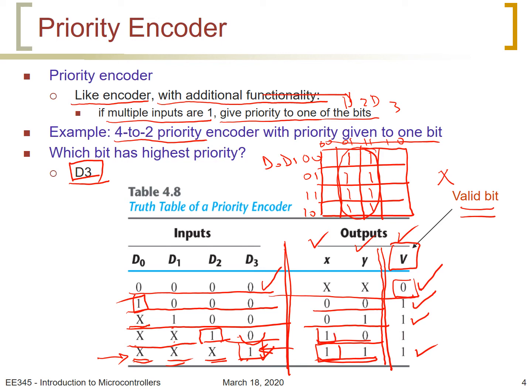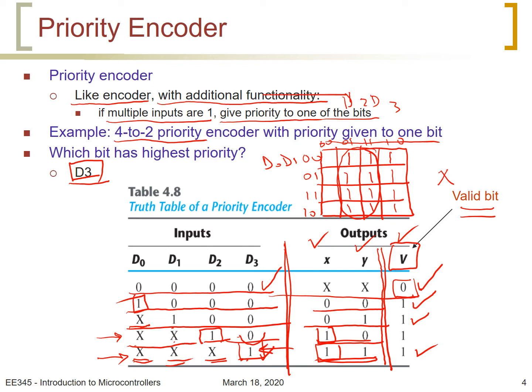Now we move on to this. X is 1 in this row here, and this row has D2 is 1 and D3 is 0. We don't care about D0 and D1. Therefore, this row corresponds to 4 cells on the kernel map, which is this column that has D2, D3 equal to 1, 0. So this is 1, this is 1, this is 1, and this is 1. And of course, the other 4 cells remain in the map.